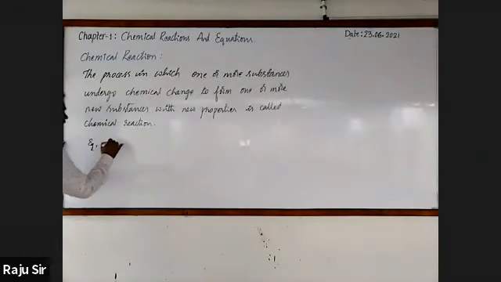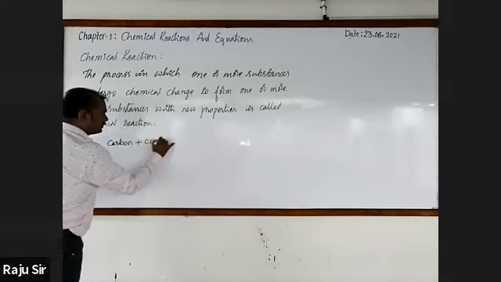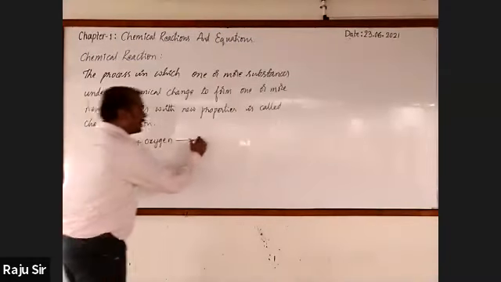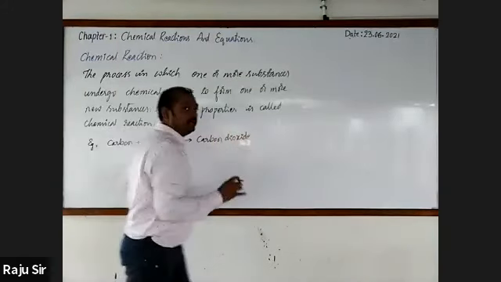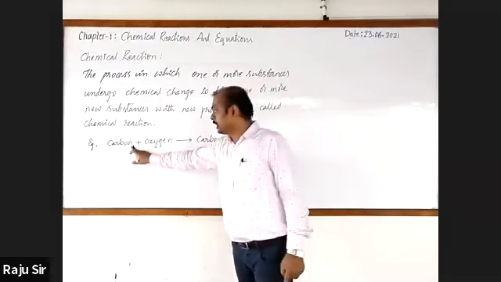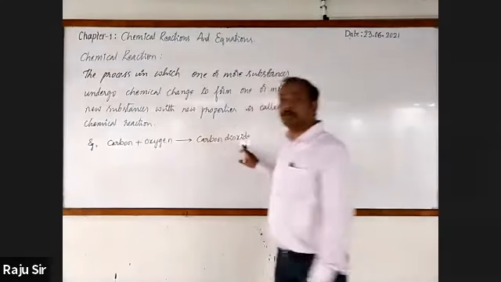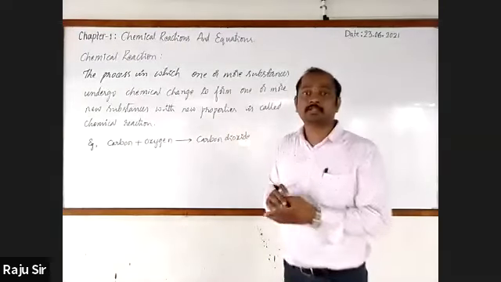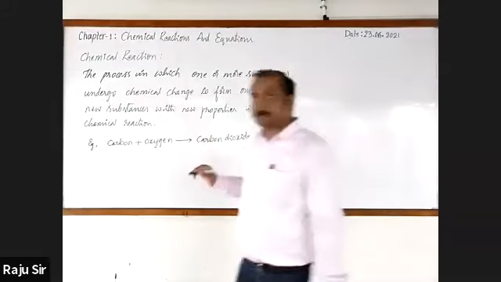It is when carbon reacts with oxygen, that is, on burning it reacts with oxygen to produce carbon dioxide. Carbon dioxide comes when it undergoes complete combustion. When carbon reacts with oxygen completely, when it undergoes complete combustion, then it produces carbon dioxide. If it undergoes partial combustion, then it produces carbon monoxide. Please do remember. Observe.